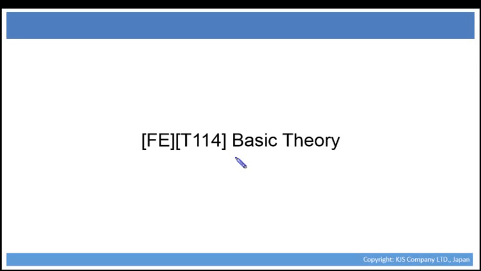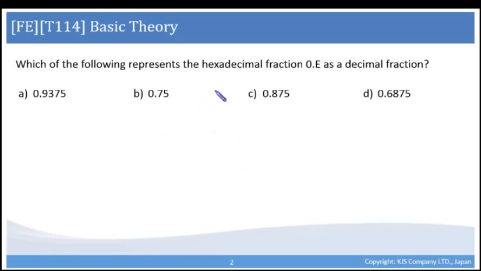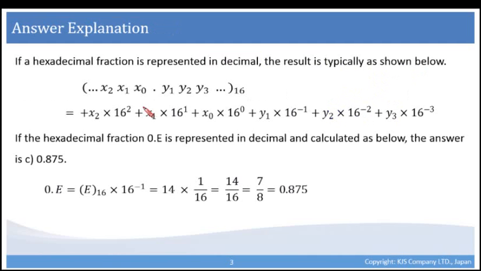T114 Basic Theory. So in this video we're going to be looking at hexadecimal representation of numbers. The question here is, which of the following represents the hexadecimal fraction 0.e as a decimal fraction? Here we've got our four different answers. We're trying to convert this hexadecimal fraction, 0.e, to a decimal fraction, so a standard fraction that you're very used to.